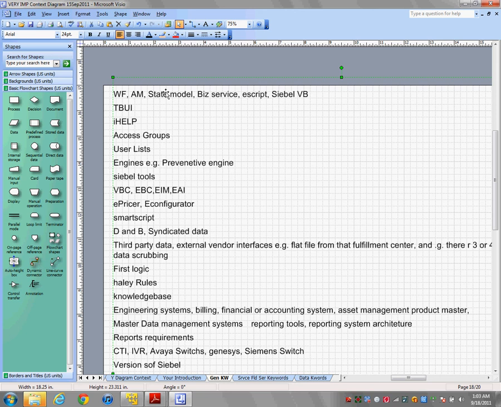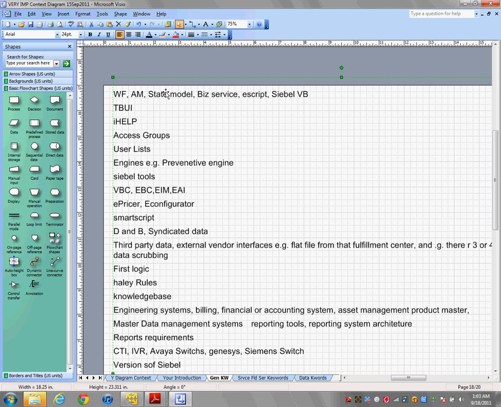If you write this thing in a document, Mr. Developer will easily prepare the state model for it using the technical thing called a state model. Don't worry about it. Just worry about you being able to gather the requirement, put it in the document, give it to him, and understand that from a gap analysis perspective, it is a simple requirement, not a complex requirement. Okay? We have discussed the most important Siebel keywords.